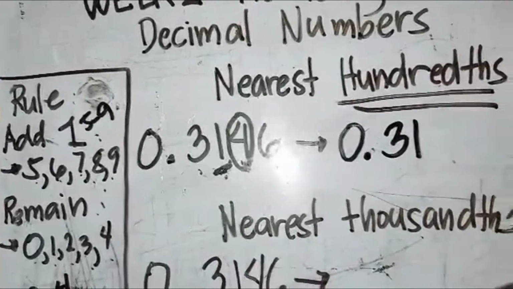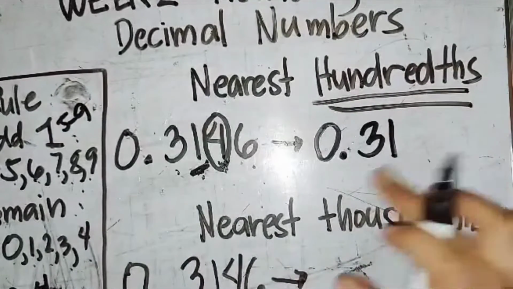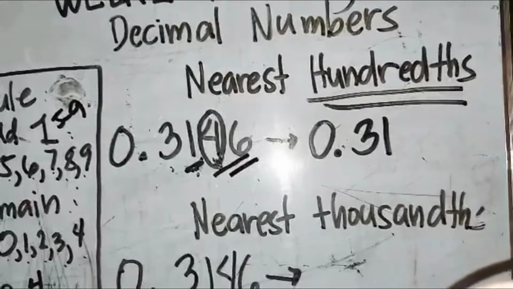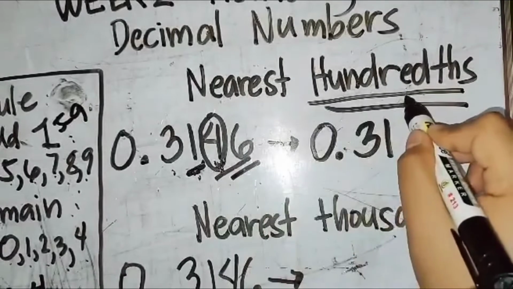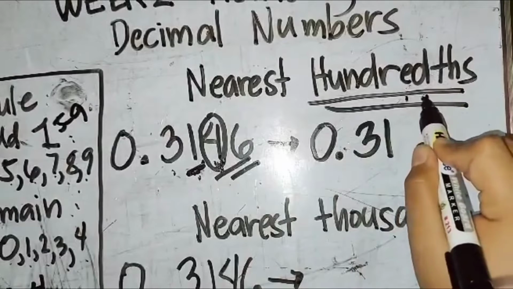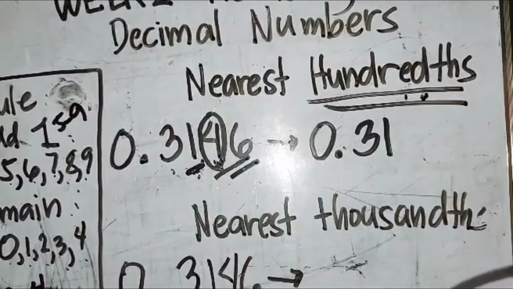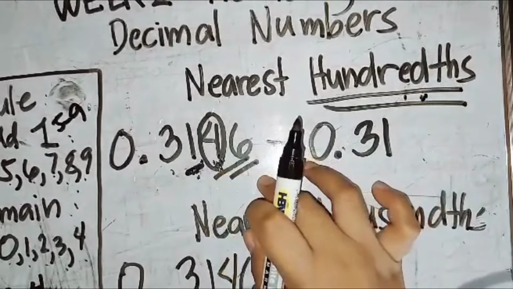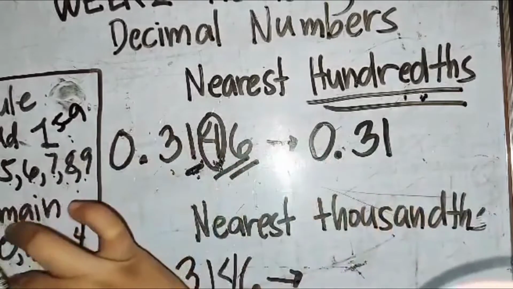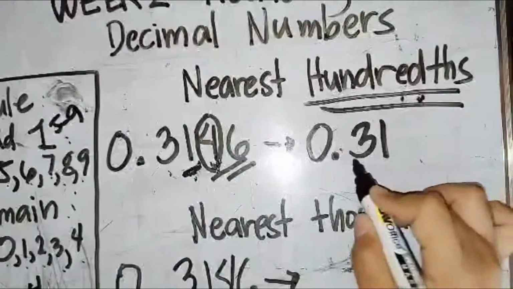0.31 or 31 hundredths. Tanong, anong nangyari dun sa dalawa sa huli? Hindi mo na siya isusulat. Ang pakialam lang natin ay yung rounding place natin, which is hundredths. So, hanggang hundredths lang ay susulat natin. Itong mga kasunod na numbers or digits, yan ay tinginan lang natin para sa rule. Next.